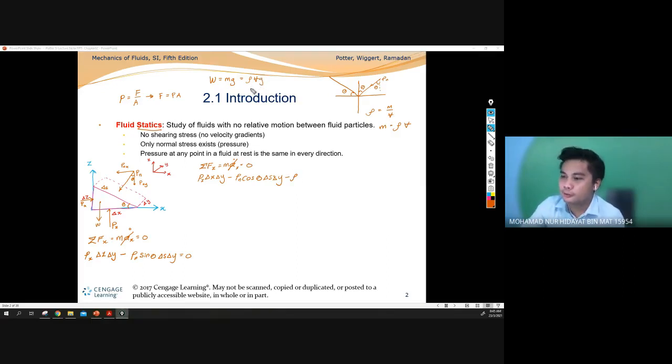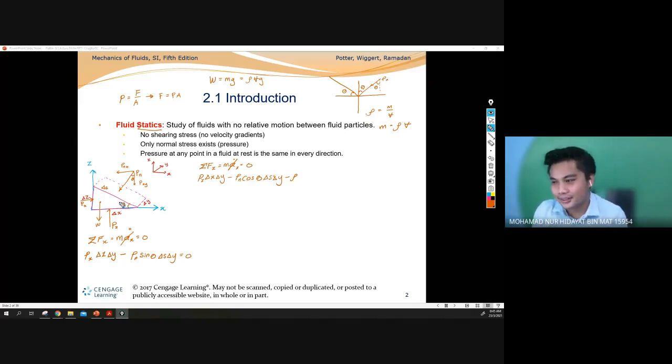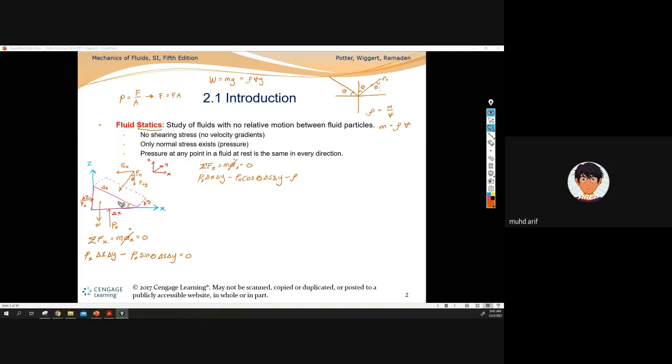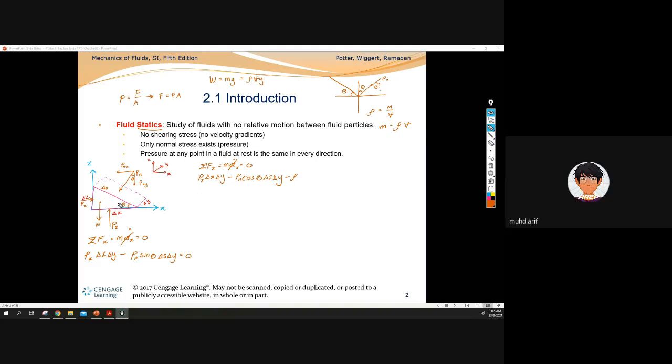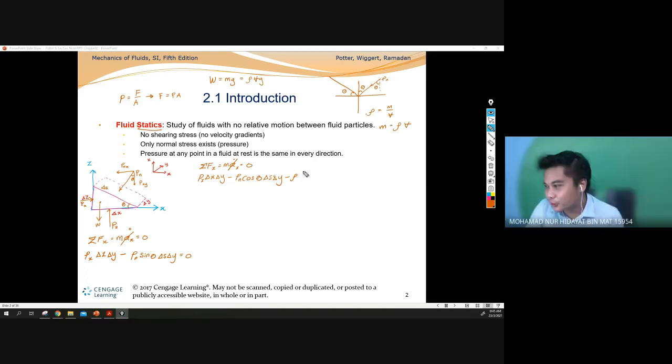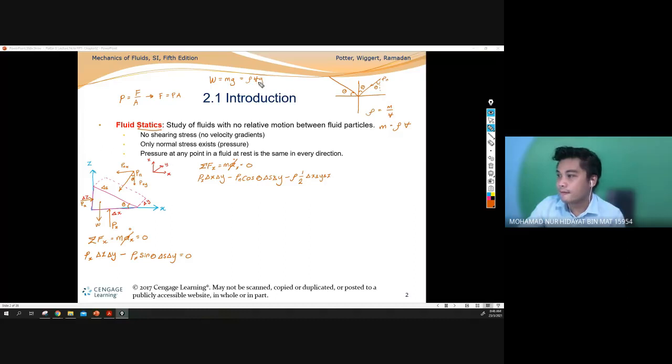Let's start with this rho. Okay, volume. How to get this volume? Volume of this wedge. Change in X times change in Y times change in Z. Okay, is it like that, or do we have another term? Because this is a triangle, not a square. The area of the triangle times delta Y. Okay, how to get the area of a triangle? One over two, base times height. Yes, one over two, multiplied with delta x, delta y, and delta z. Okay, and then we continue with gravity.